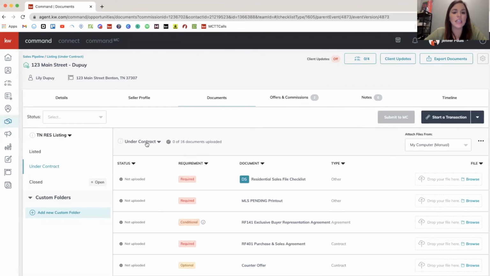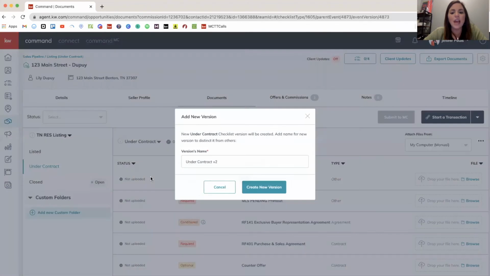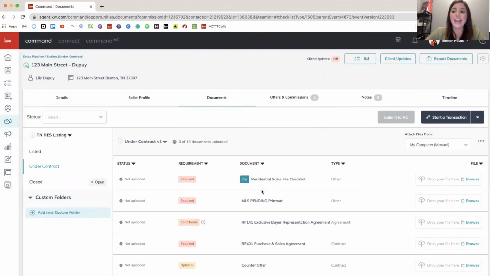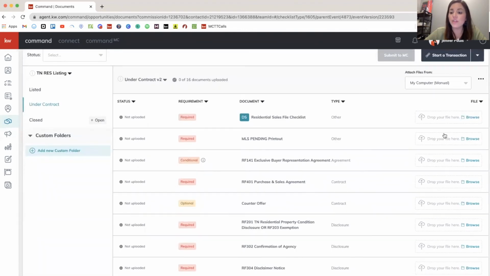So you're going to click under contract right here, and you're going to do add version. And then you're just going to create a new version of that file. So it's going to retain the old one. If I click where it says under contract V2, I can always toggle back to the original, but this is going to allow me to submit a new file with this checklist using the same opportunity.